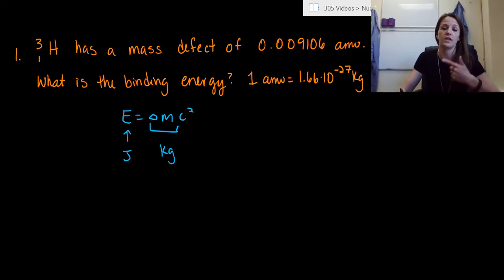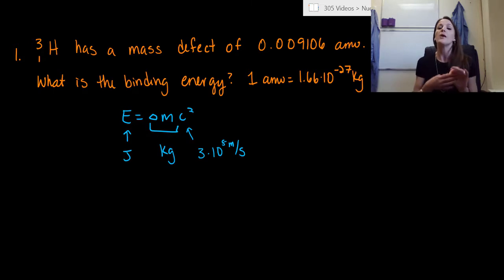We have to convert our delta m out of AMU into kilograms. And then the last thing we have is c, which is our speed of light, and that's always going to be 3 times 10 to the 8th meters per second. With these problems, usually you're given energy or mass and we're asking you to convert to the other one. But based on the context of the question, we can make it a lot more complicated than just E equals mc squared where you're solving from one or the other. You'll see when we get to question 3.